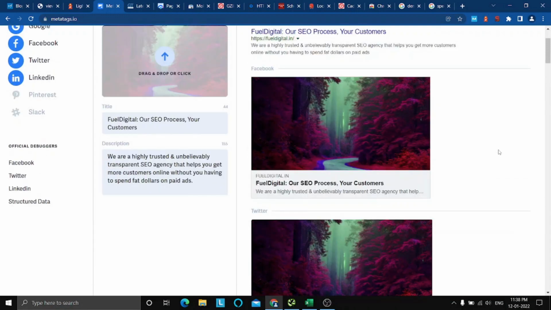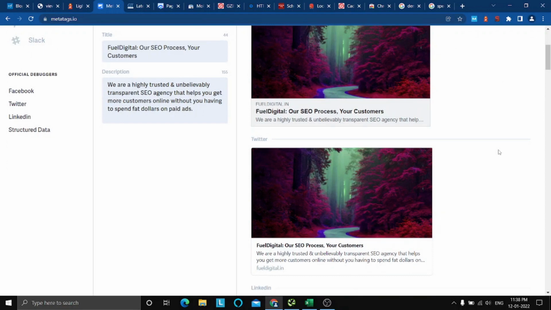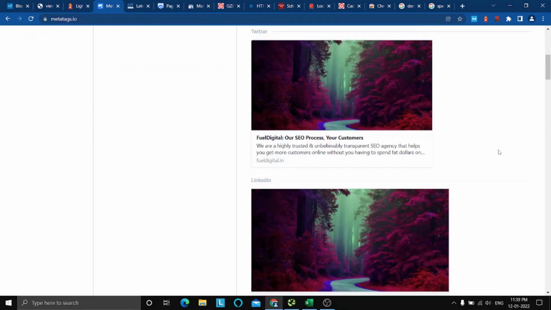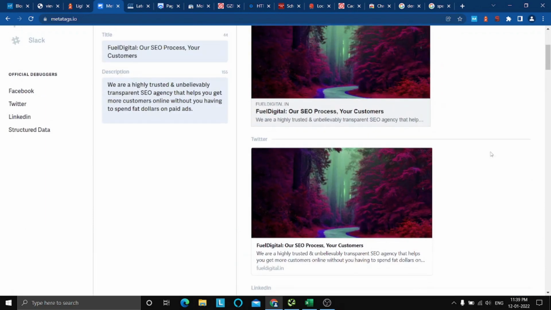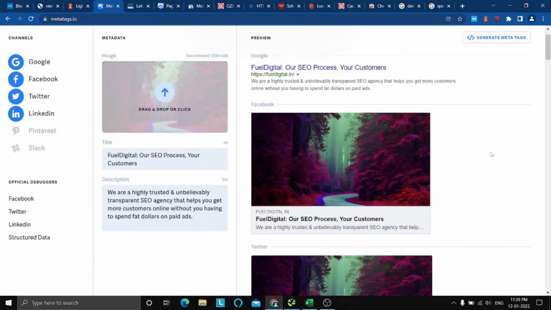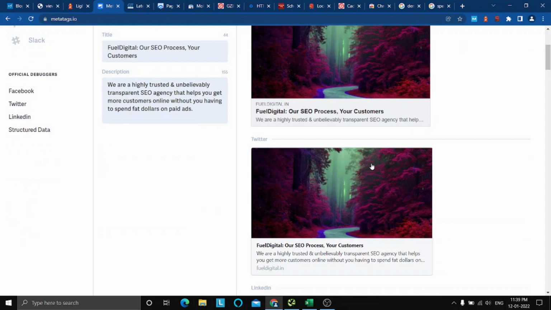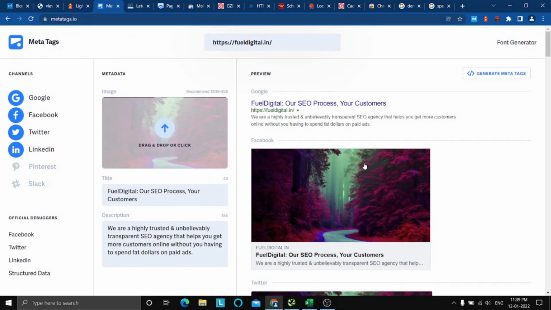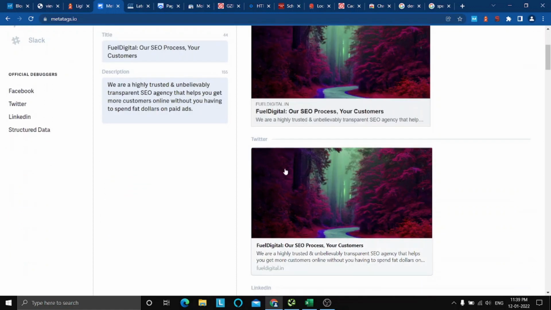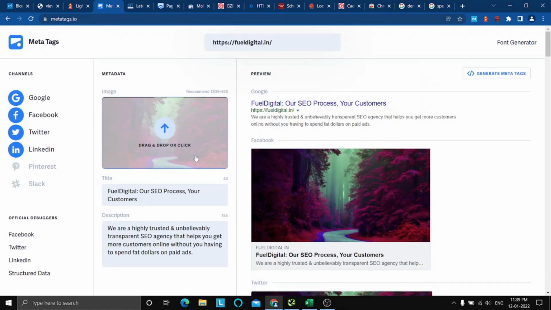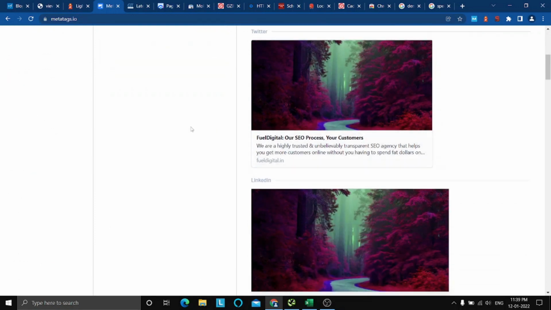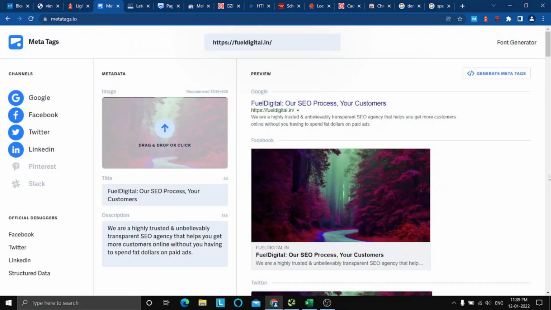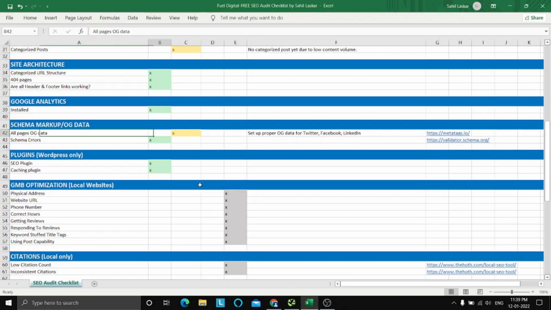If you're using Yoast or All in One SEO, there's a separate column where you can specify how you want your website and a particular URL to appear on social networks, so you can optimize it accordingly. This is just for example purpose. I've used this image, but you can use any image you want. So as of now, this is something that's not optimized, so it's something that I need to be cautious about.